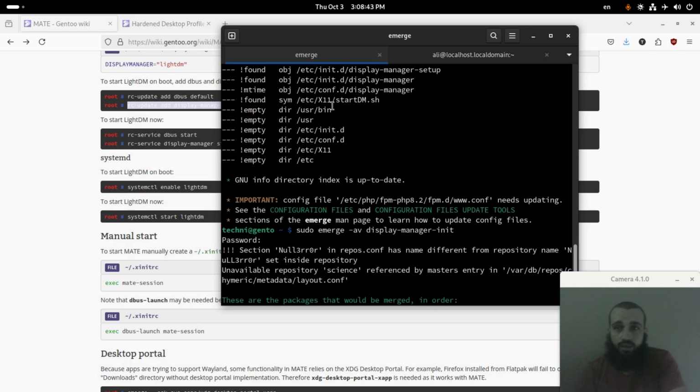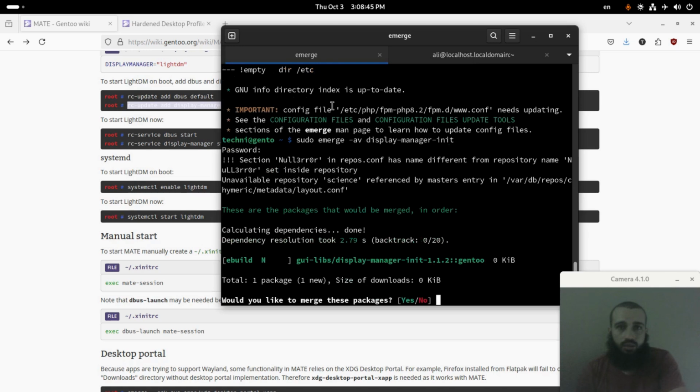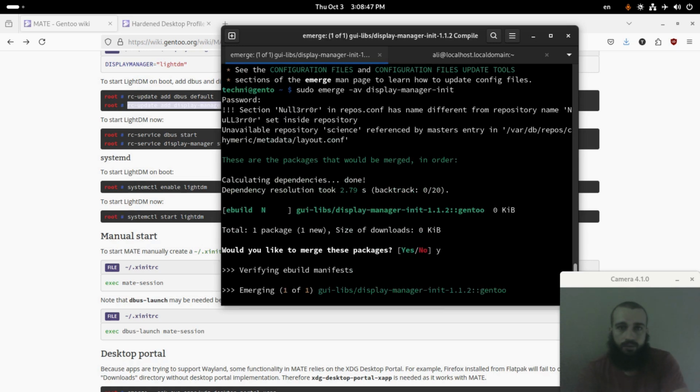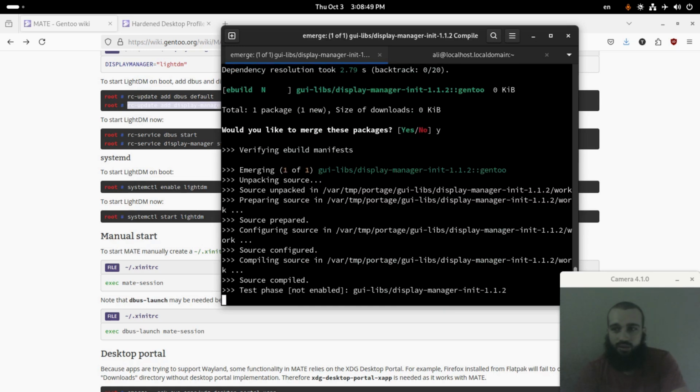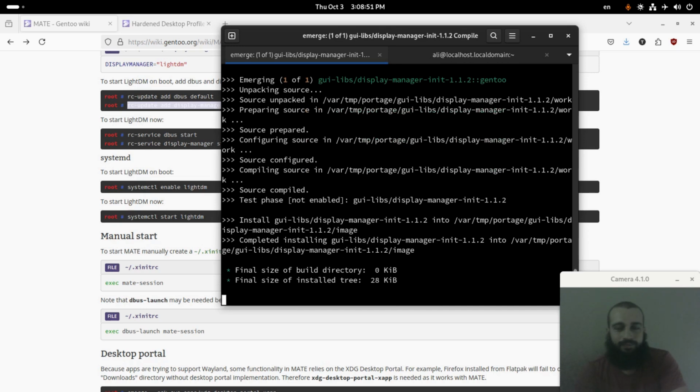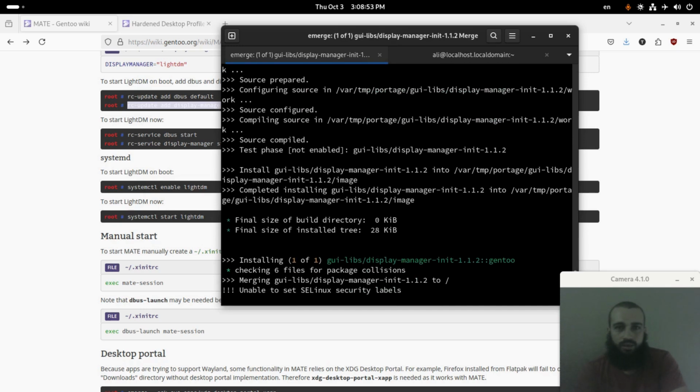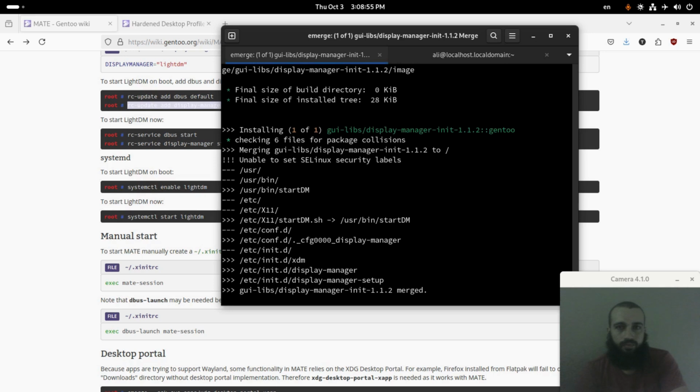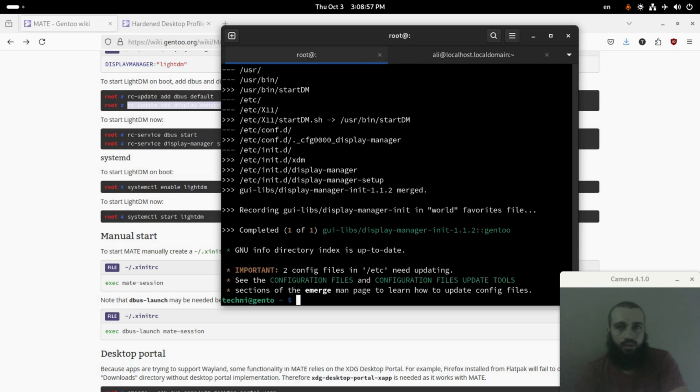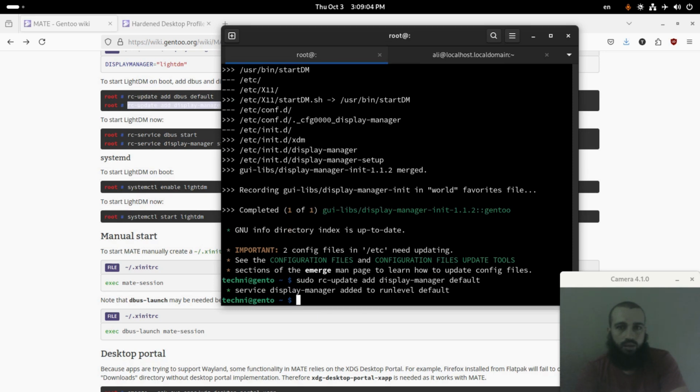Is it the package I installed? Yeah, I just removed it now, so I'm gonna install it now. I thought I already installed it. It's a little package. Okay, so let's run the command like this.